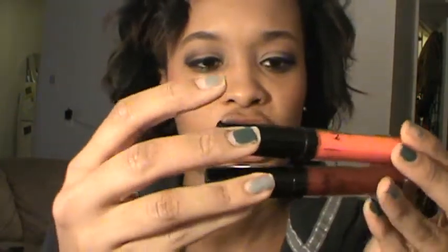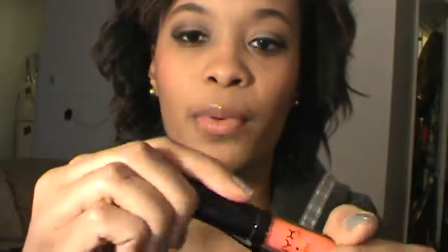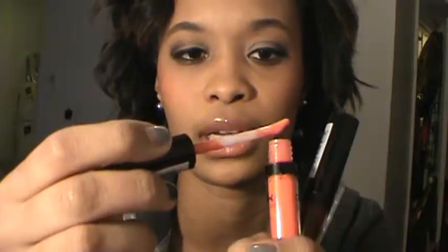From Ulta, I picked up two NYX round lip glosses — my store just started selling them. I got Apricot and Deep Red. Apricot is a really sheer apricot color that pairs well over a nude lipstick — I've already tried it. Deep Red is a very deep, purplish red. I'll swatch both: here's Apricot, and here's Deep Red.